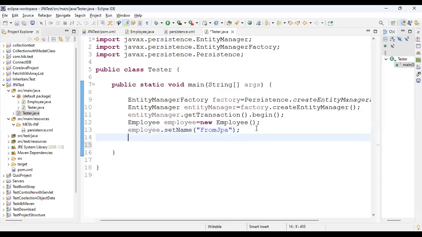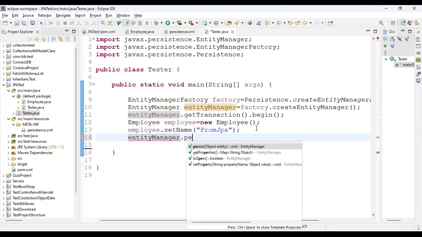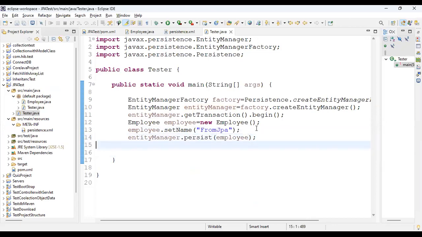That's it. And in this, once that is done, you need to persist that with entityManager.persist. What is your object? Your object is employee. Perfect. Persistence done. Now we need to commit that.